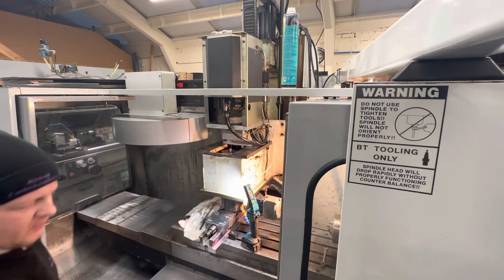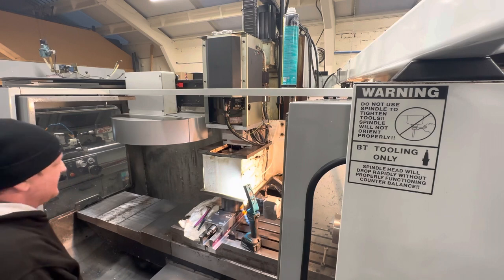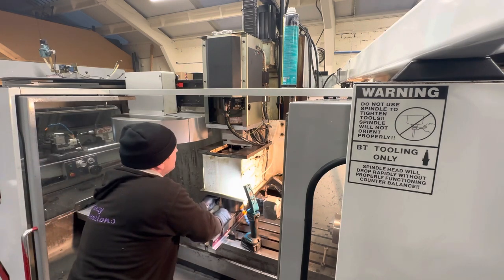Now you know you're good if you can rotate the cap heads by hand. Obviously you shouldn't have to be forcing anything at this moment in time.